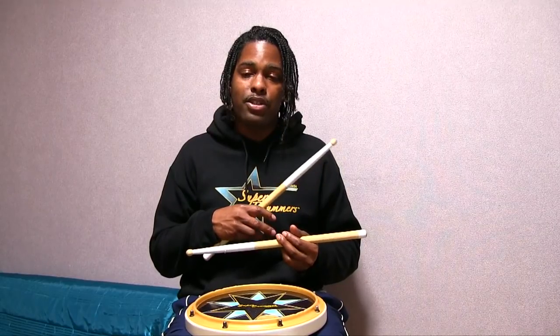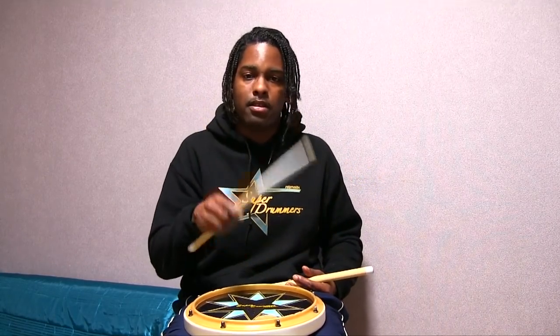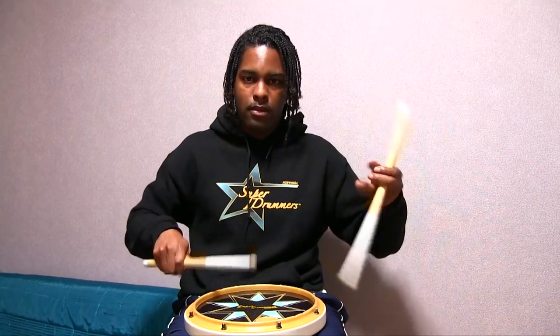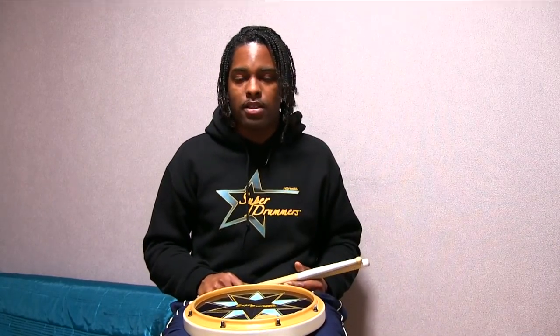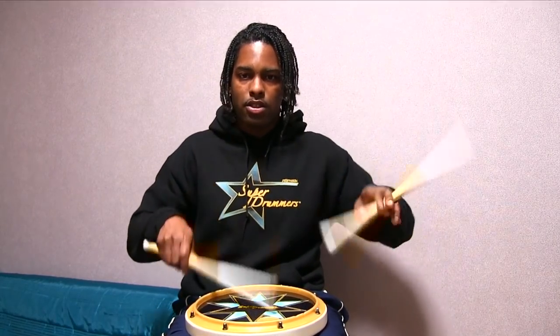It looks like a lot, but trust me, it's really not a lot if you know how to do the high mom already and you know how to backstick. So do those twice in a row, consecutively. So one, a two, one, a two, okay?